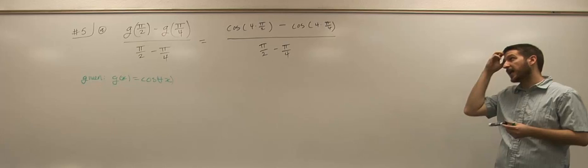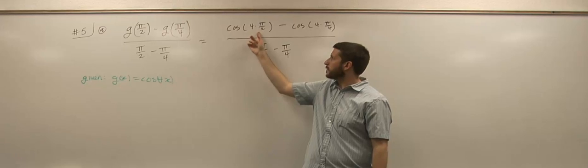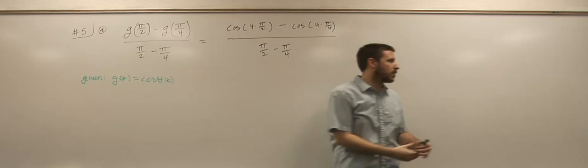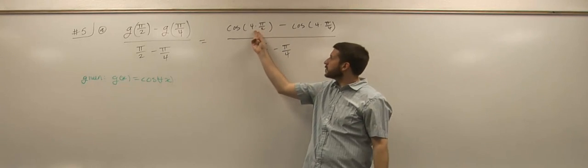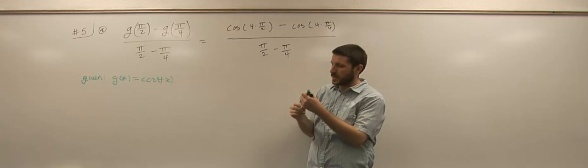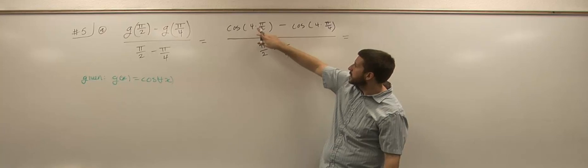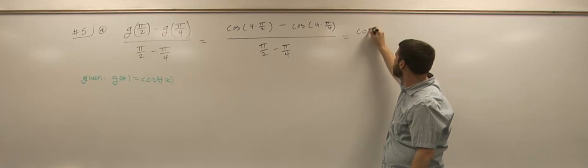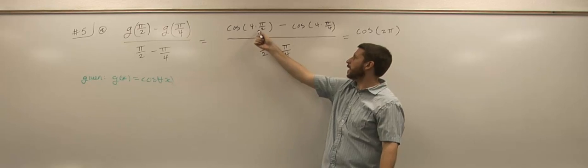Now, for some reason that I have yet to be able to explain, students like to do cos of pi over 2 and then bring the 4 out and just multiply by that later. So the whole reason I give you this problem is so that you know the difference between 4 on the outside and 4 on the inside. The 4 on the inside means you have to do that multiplication before you get to the cosine. So the first thing you're going to do after plugging in pi over 2 is to multiply 4 times pi over 2, which should give you what? 4 pi over 2, which is 2 pi. Right, so this guy becomes 2 pi.